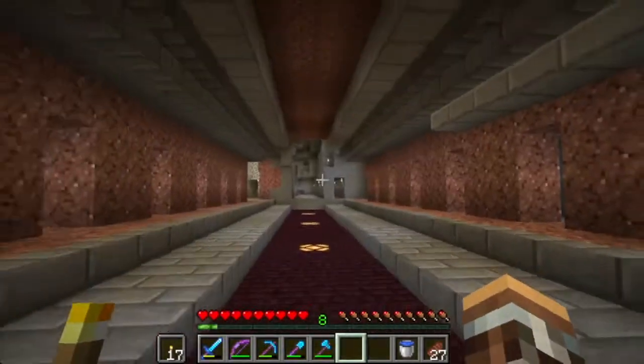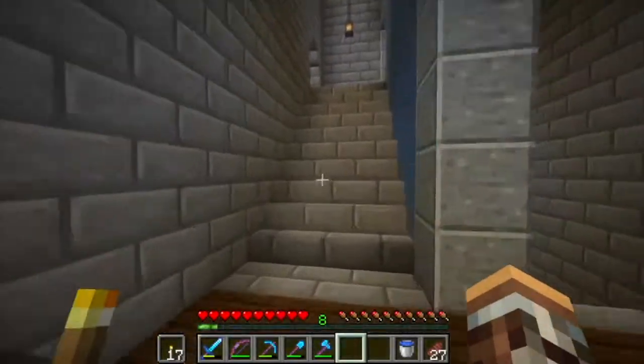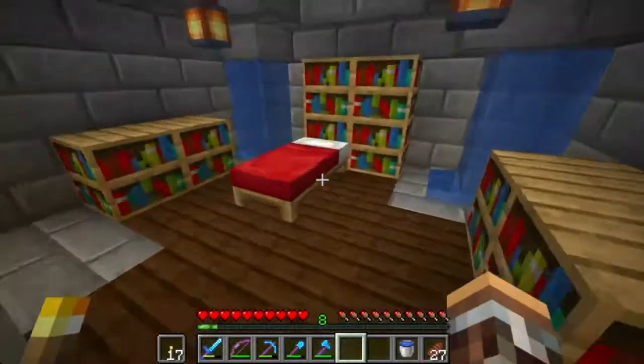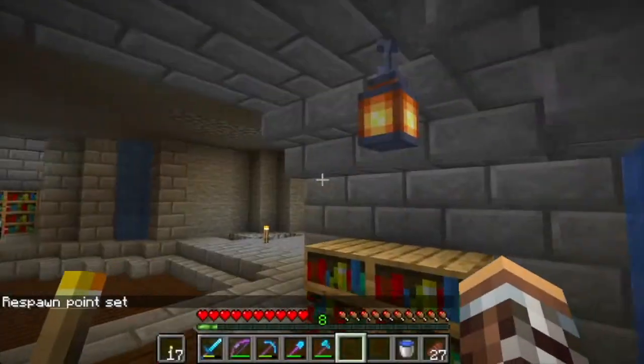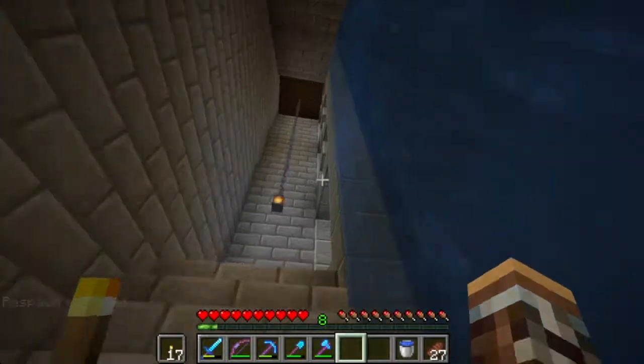Oh, Jeebus, we have a zombie around here. We'll go upstairs, and actually we're going to sleep first because it's nighttime right now. Mess up my spawn point, but that's okay. So back upstairs, outside, and then through the main entrance of the new place.